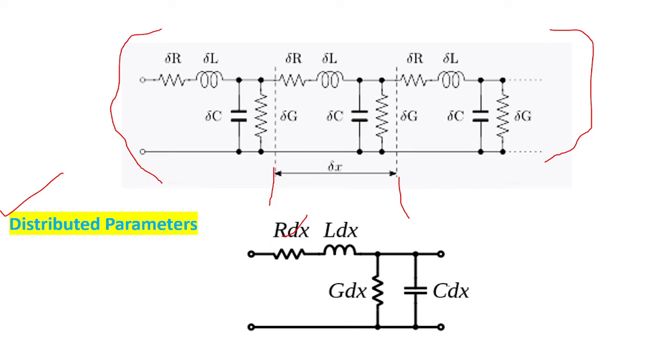RLCG primarily occur when you apply a signal to the transmission line, so they are called primary constants. These constants are not at a particular place, they are distributed parameters throughout the cable. If you consider any piece of unit section, that unit section should have all these four parameters. That is why it is called a unit section. As I said, it is a distributed parameter because it has a continuous occupation along the location of the cable.